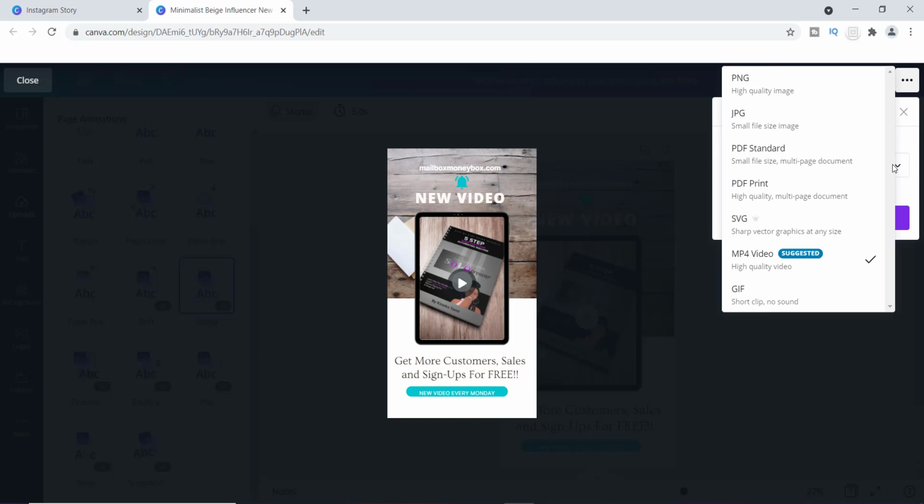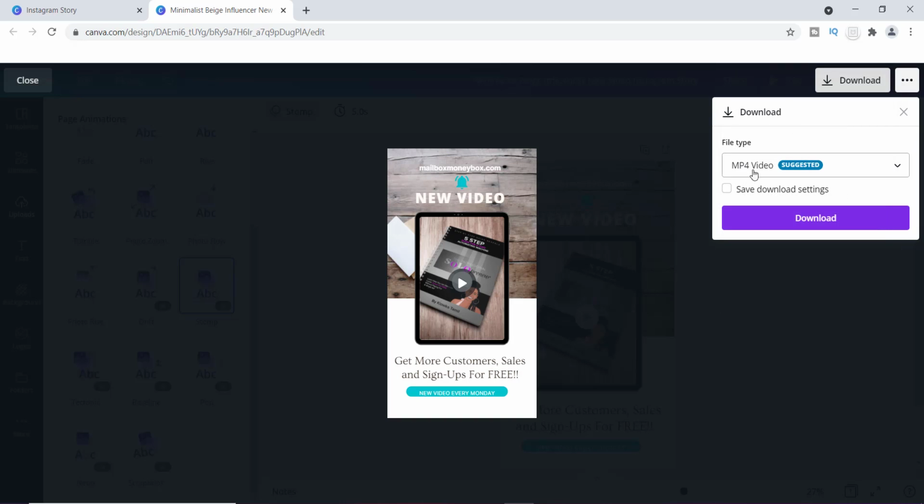And obviously too, let's say that you didn't want it to be animated and you just wanted a still shot of this. You can easily use any of these other ways of just creating an image out of it. So if you just want it to be a regular PNG or you want it to be a JPEG, you can do that as well. You can just choose one of those. But because it's animated, it's going to be on the MP4 video. So from there, you can go ahead and just click download.